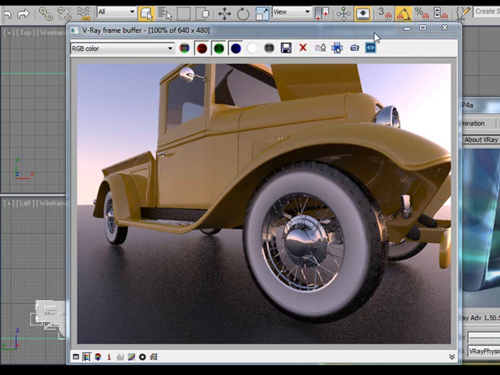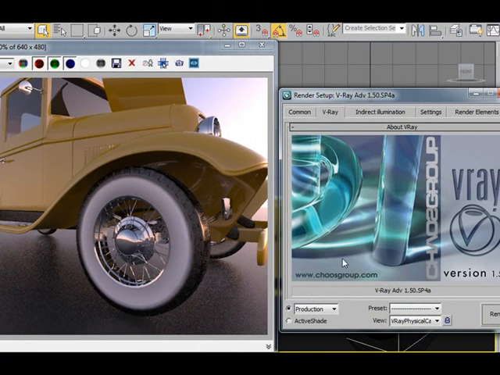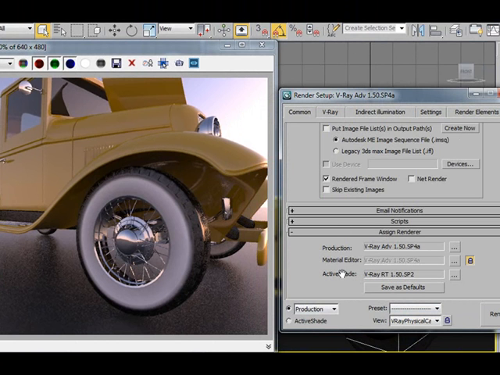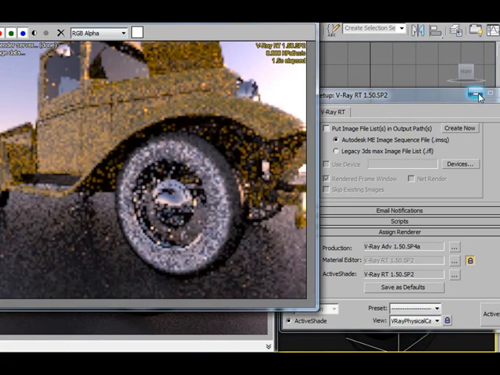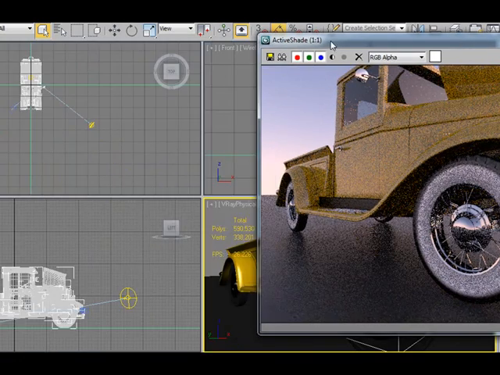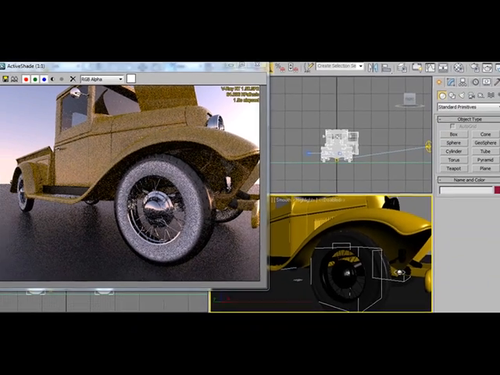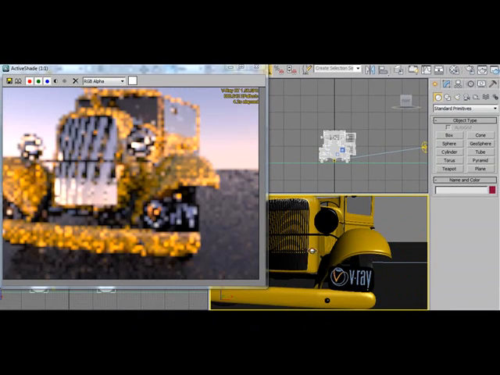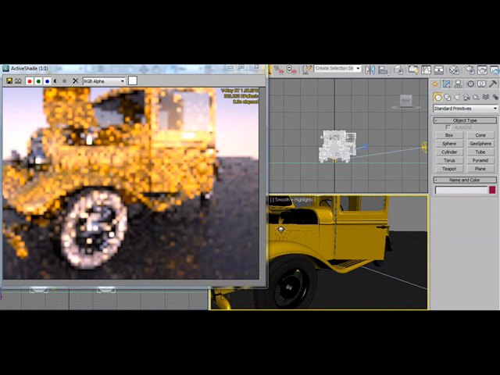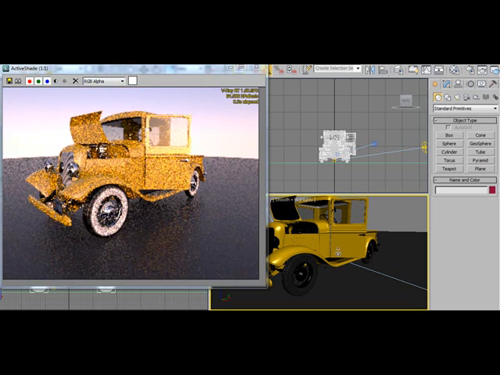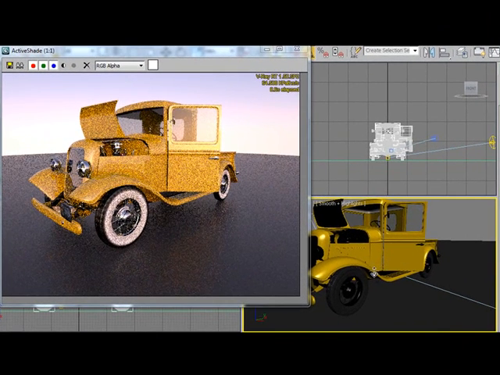As I said, VRayRT will follow all the settings of V-Ray. So all I need to do to switch to VRayRT is to make sure that we have VRayRT enabled here in the active shader. Switch to the active shader and fire it. So right now we have VRayRT running on CPUs, and we can see that we get the interactive setup. All I need to do is change anything in the scene and VRayRT will instantly follow all of my changes. I can change my shaders, all of my setups, and I'm not going to go into any more details because we already have presentations on this on YouTube, so you can check that out there.